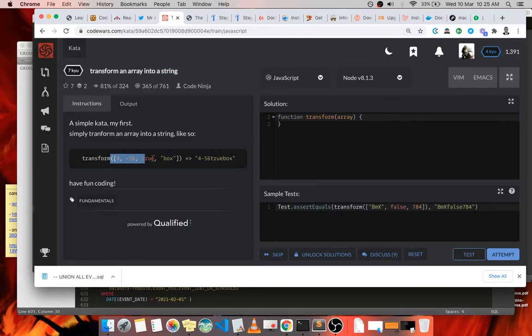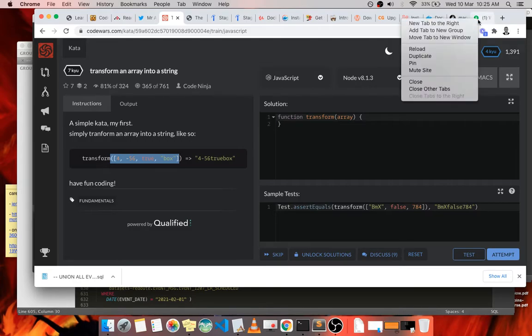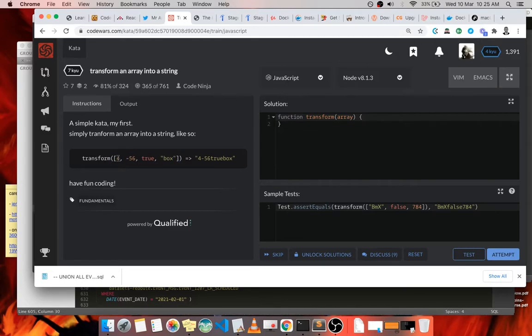Now, given an array like this, we'll combine every element of the array and formulate a string. There are two things to know. We will have to run through this array, maybe with the for loop, and then we'll have to create a string where we'll collect each element and concatenate. I'll start with the creating of the string.